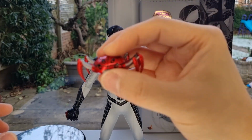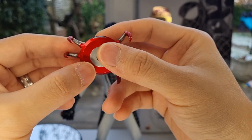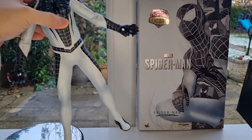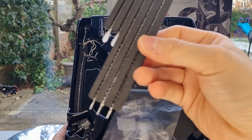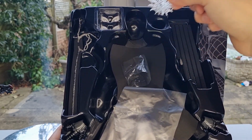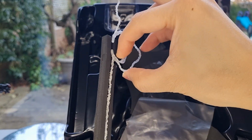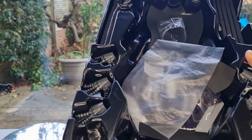So obviously the spider drone can articulate as well. The feet can go left and right and stuff like that. That's pretty much it really. So yeah, that's the accessory. And also you got quite a lot of choice of pairs of hands and spider webs. So you got this set of spider web here, and you also have little things here, and you also have the eye, and you can actually make that part. You can swap out all you want, and you also have a standard spider web stuff like this. They are the same for every Spider-Man figure really. They always come with it.